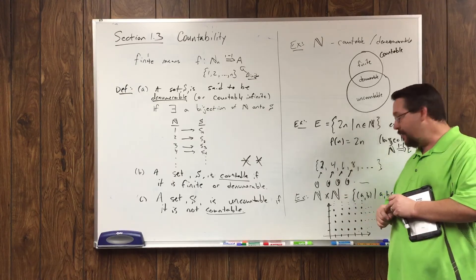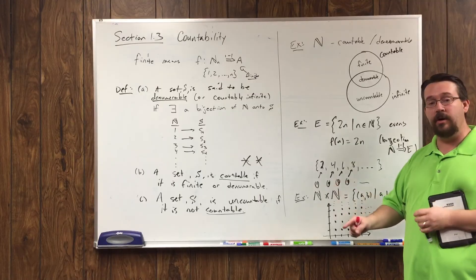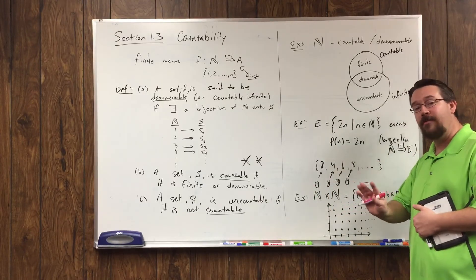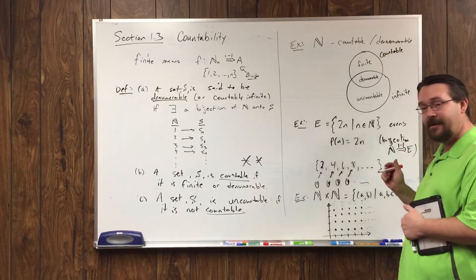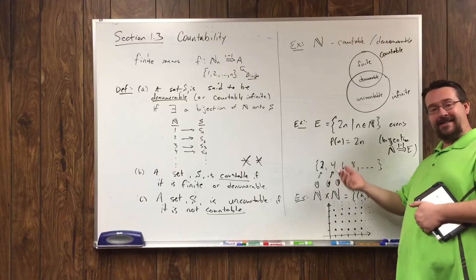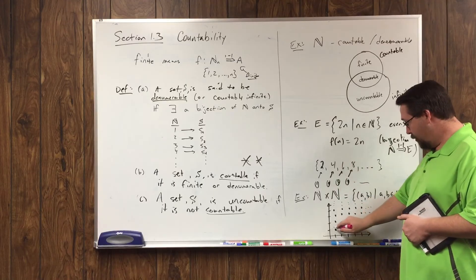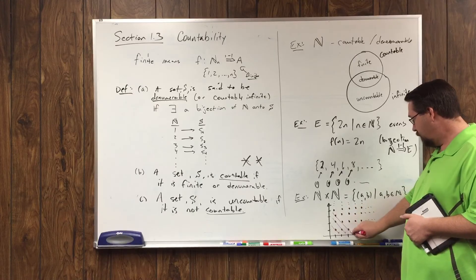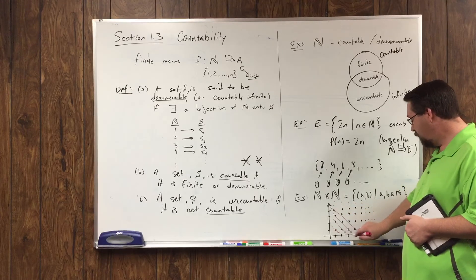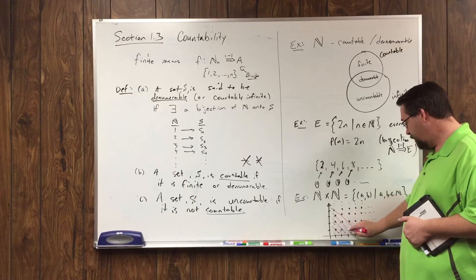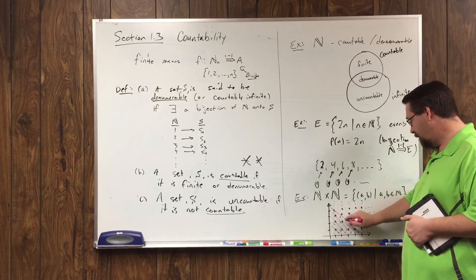What I've got to come up with a way of doing is listing these points in an order and in a pattern so that I will end up collecting all of the points if I continue on in that pattern. And the trick is what's called a diagonalization approach. What I'm going to do is I'm going to go along these diagonals. Call that my first point, second, third, fourth, fifth, sixth, seventh, eighth, ninth, tenth.